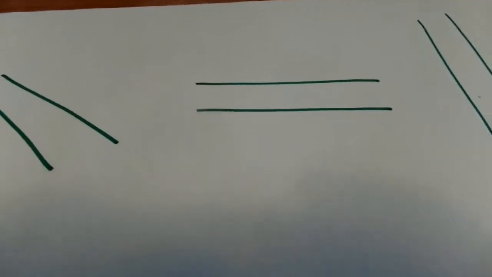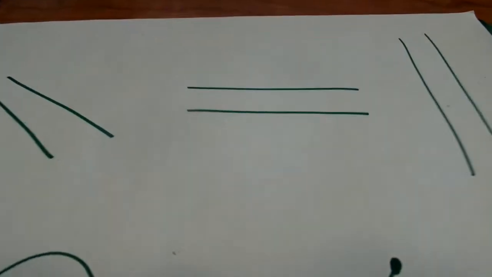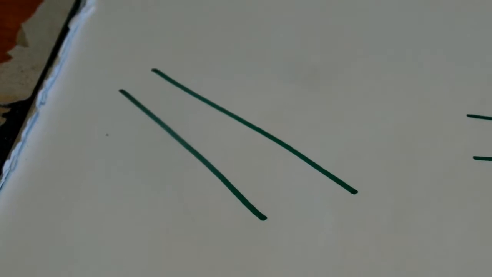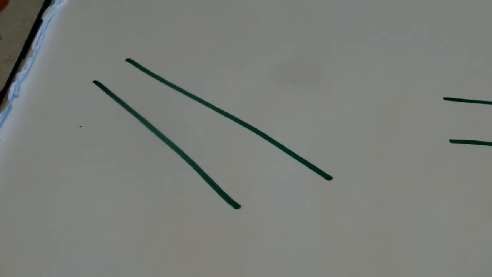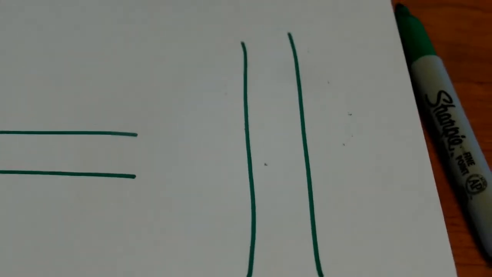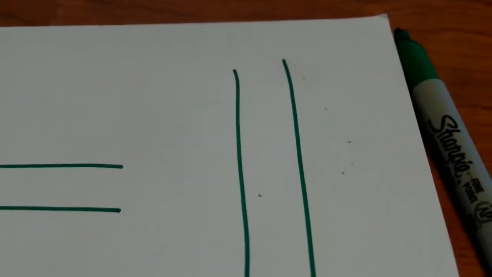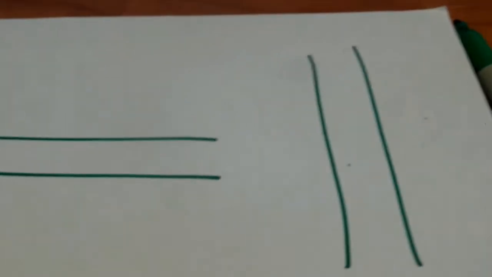Now, we're also going to take a look at other types of lines, and these are determined by direction. Here we have horizontal lines. They are going from the horizon line, from one end of the horizon to the other. We have diagonal lines, which are going on a slant from top to bottom, slanted. And then we have vertical lines, which are straight up and down. Looks like the trunk of a tree almost, the beginning of a tree trunk. So those are different kinds of lines.